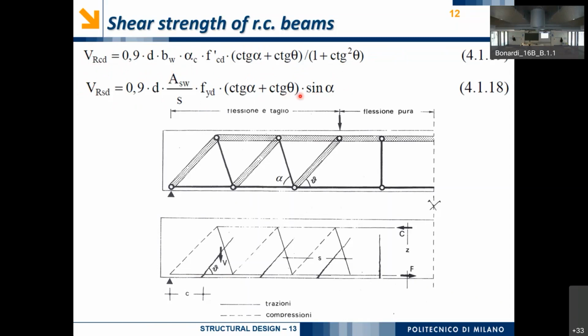We take the minimum of the two, since they will be different, and that value will be the resisting shear force of the real beam. We compare the shear force that we compute by solving the structure with that value. If the resistance is higher, then the structure is safe. Otherwise, we have to change something in the design. Maybe put in more stirrups, maybe reduce the spacing between them, or whatever.